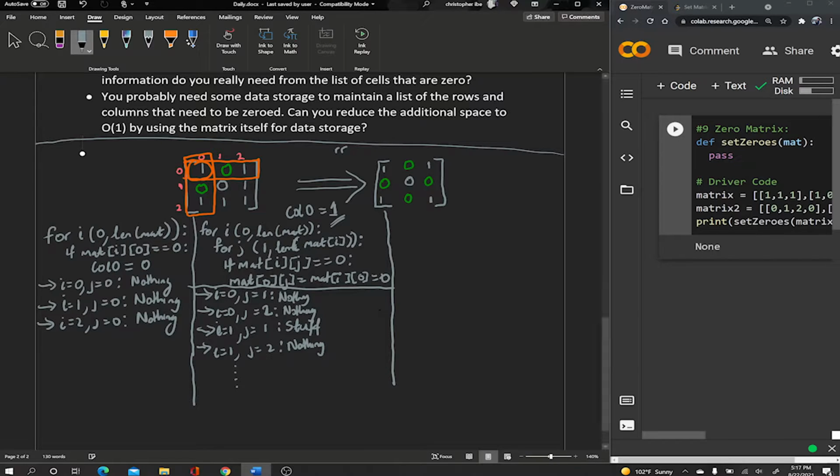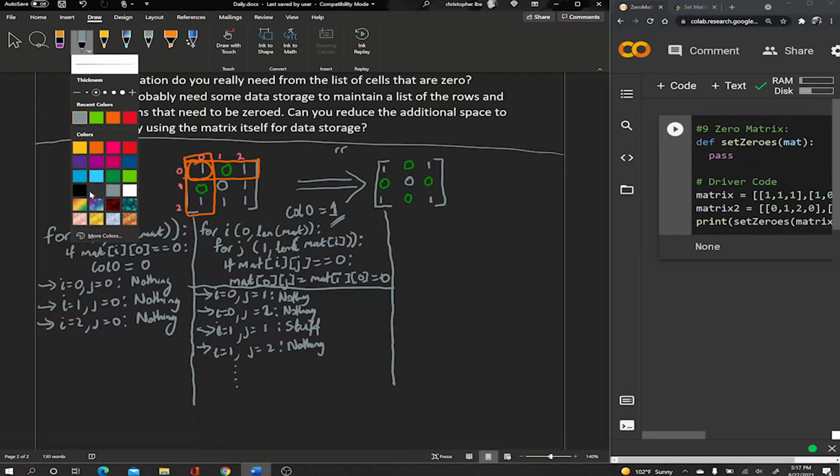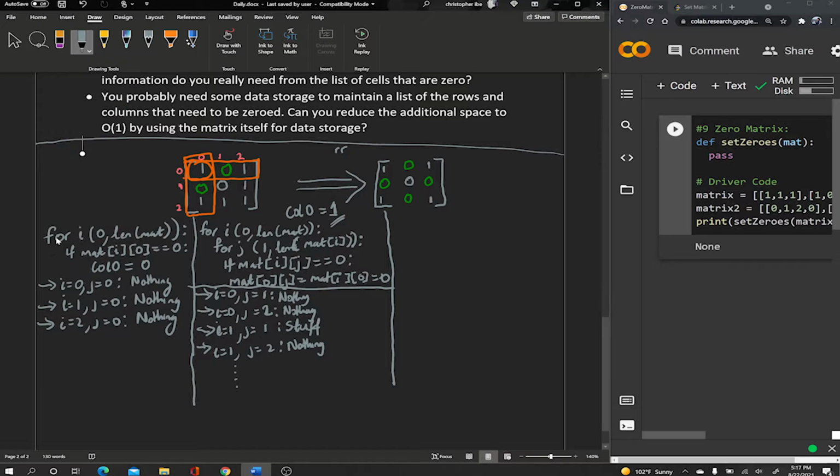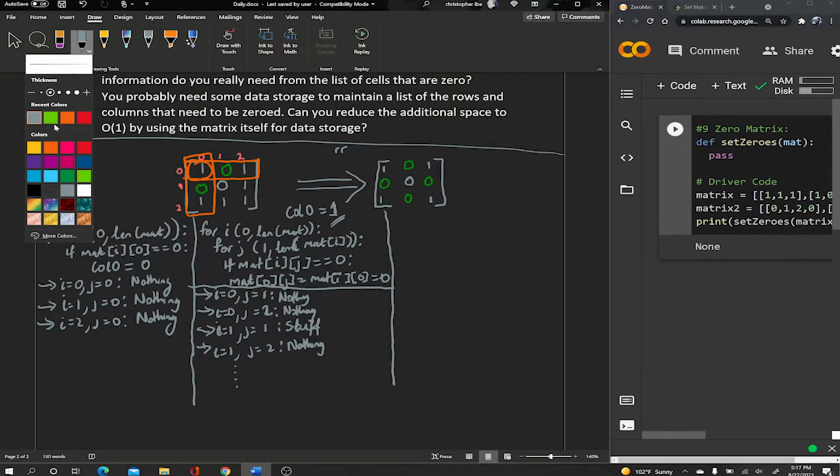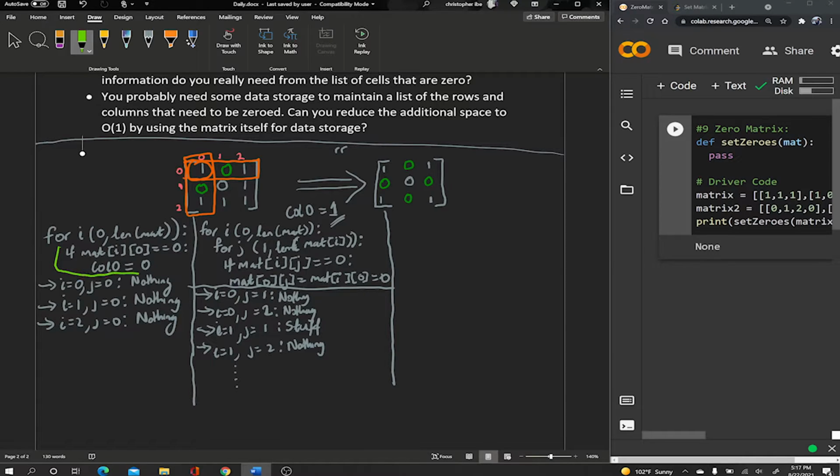However, I want to show you guys something. The first for loop we have in the first case right here happens to be the same as this for loop. You see, for i from 0 to length of the matrix, for i from 0 to length of the matrix. So rather than have two separate for loops, we can simplify this. We can just copy this code right here and place it right here. That negates the need for this one separately, because now we've combined it in here.